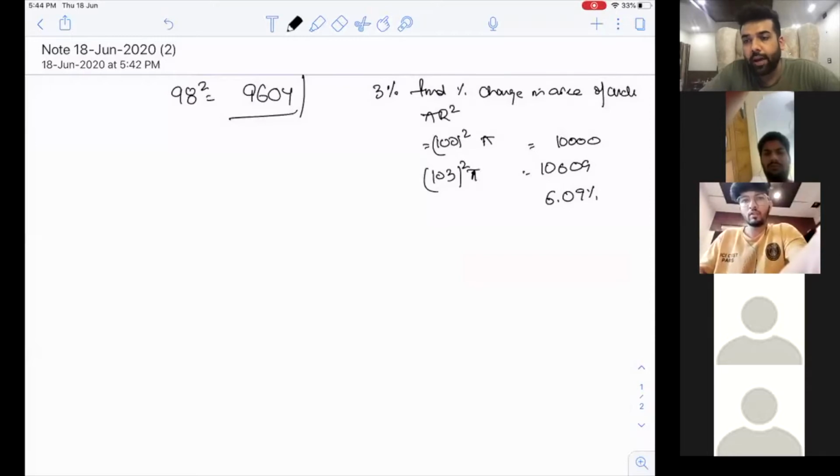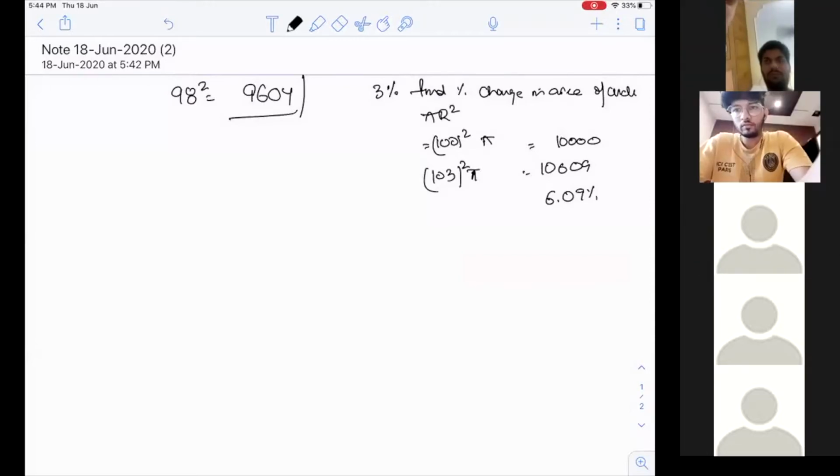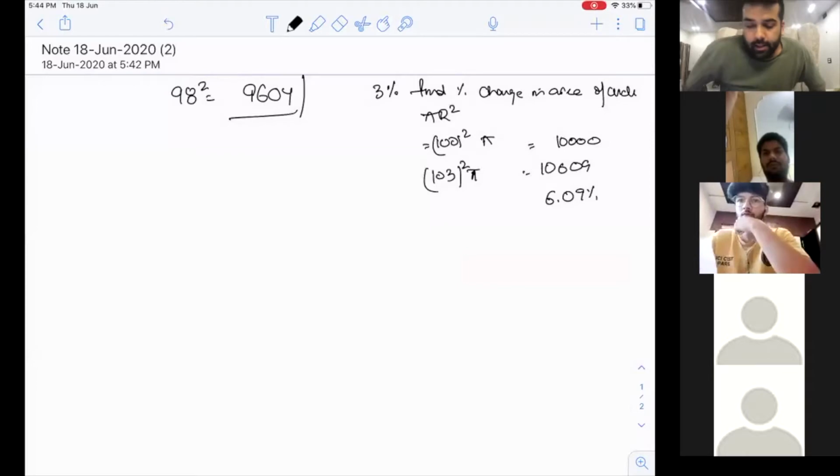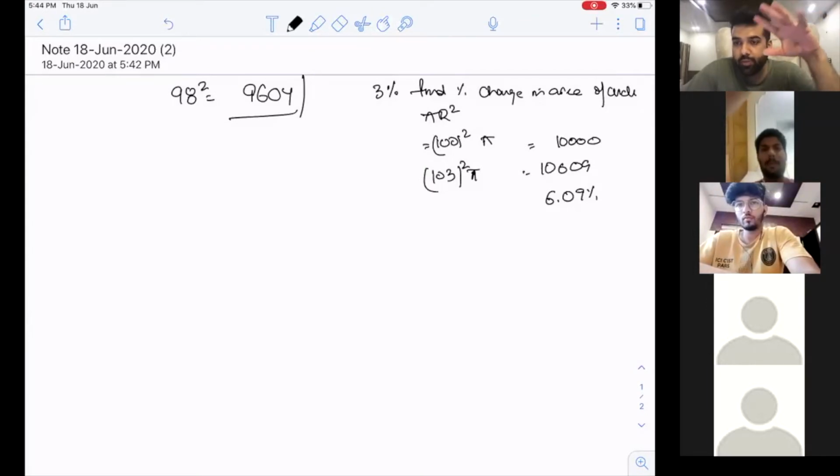And I'll be teaching you why, because without this we will have a problem. If we do not know the squares, we will not know how we are supposed to do faster mathematics. The best part about this mathematics is that it works from the brain. We don't need any formulas, and we need to do a question in less than a minute. So that is what we'll be doing.